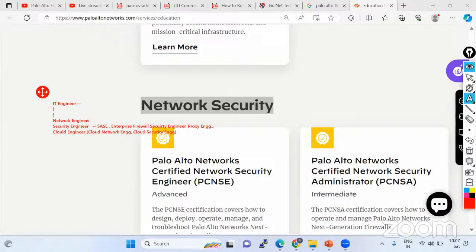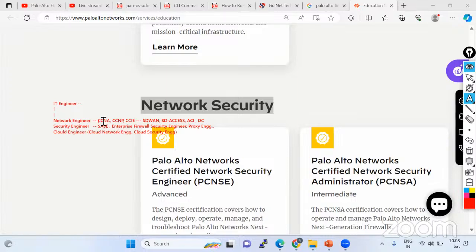What is a network engineer? If you talk with a network engineer, let's suppose you have done CCNA, CCNP, CCIE. These are all part of the network, and in this there is also SD-WAN, SD-Access, ACI, which are the advanced areas for a network engineer. Some engineers also do courses in data center, so data center is there as well. In network engineering we have multiple flavors. If you are good with CCNA, you should pursue your career in CCNP. If you are good in CCNP, you should pursue your career with CCIE.